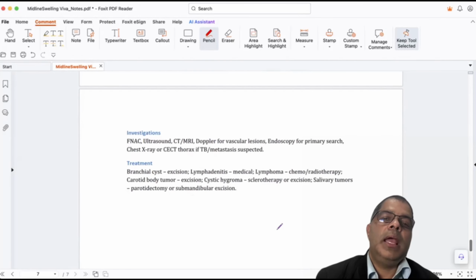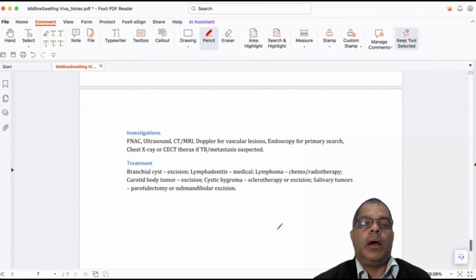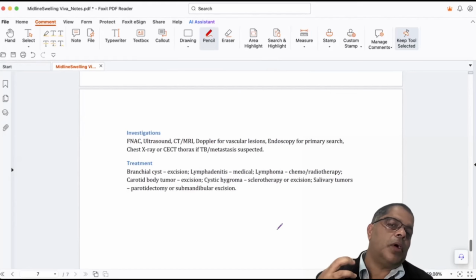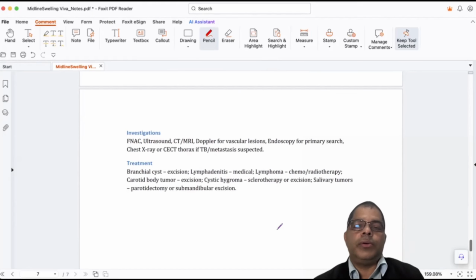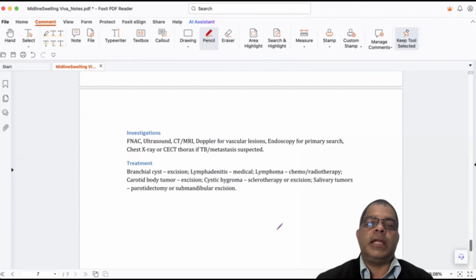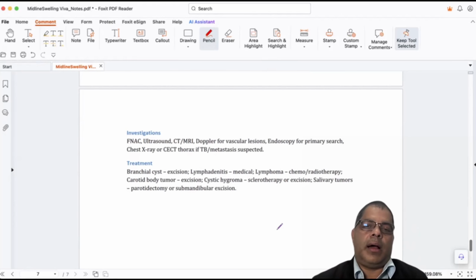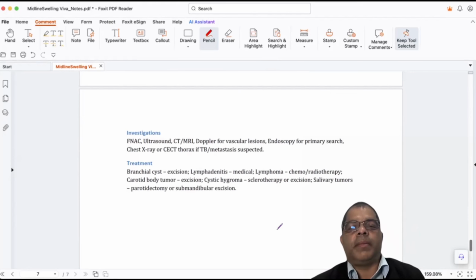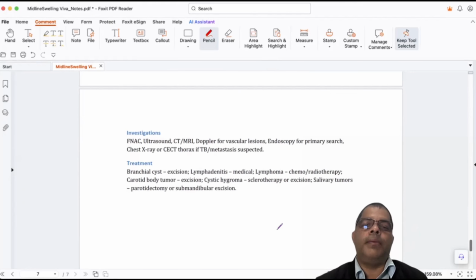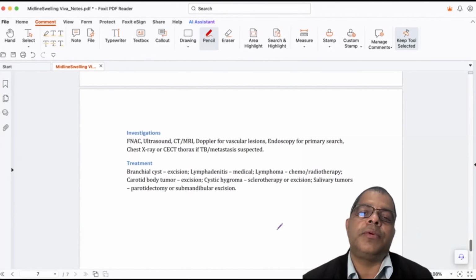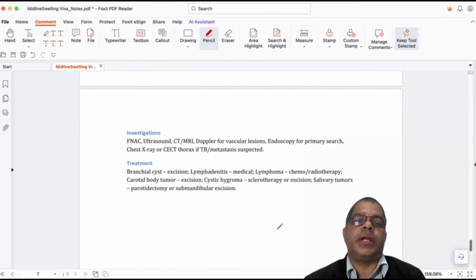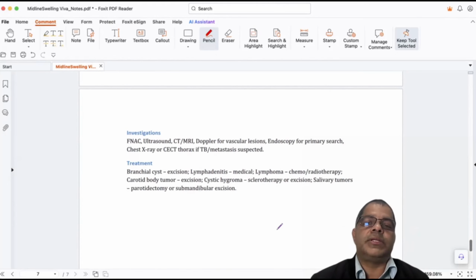Okay. Investigation: if there is a big swelling here, first we have to do an ultrasound, then what do we do? FNAC. But if there is a vascular lesion, at that time I don't prefer to do the FNAC. You have to do the CT or MRI. Likewise, in the exam you have to give the reason why you are doing the investigation. And in a patient also, we have to mention why you are sending the investigation. Otherwise, now insurance is coming, and they ask why you are doing it, there are so many questions.